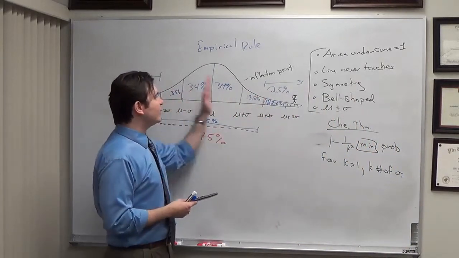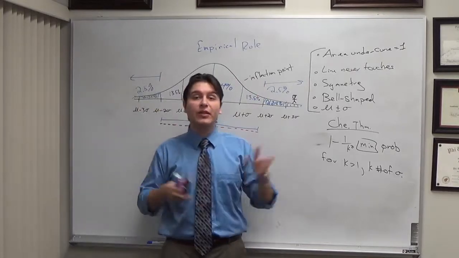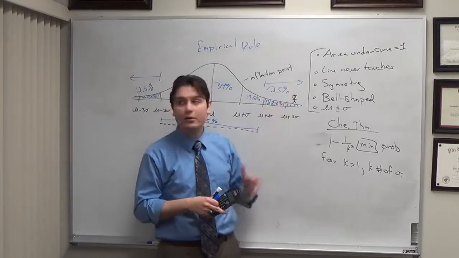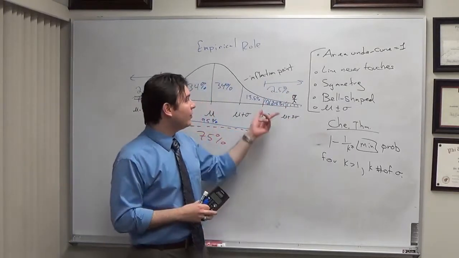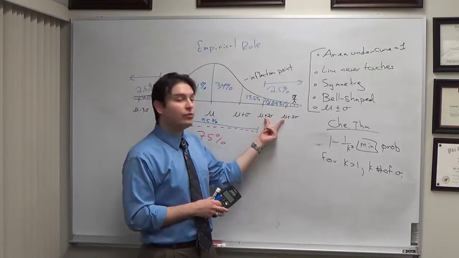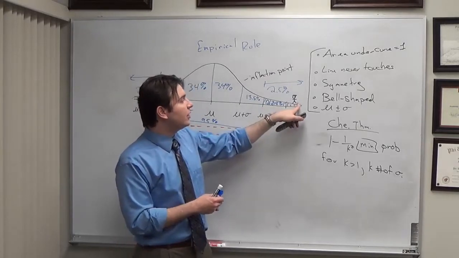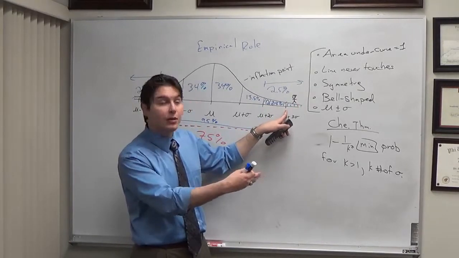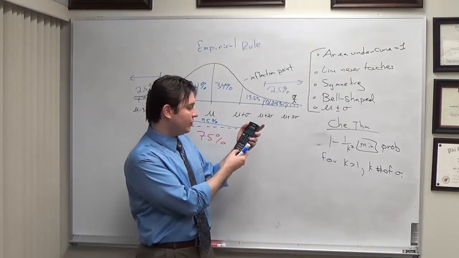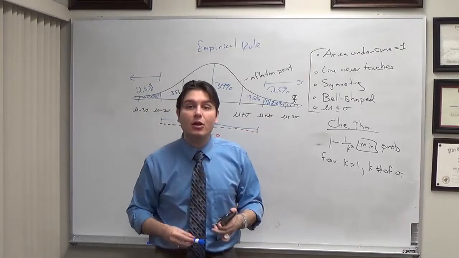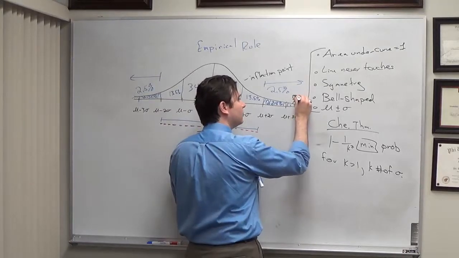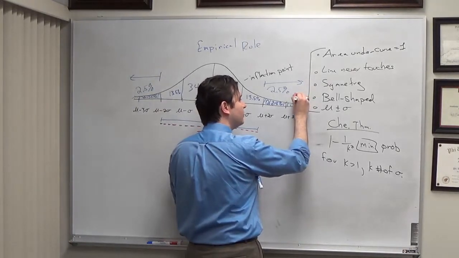Remember, 95% in the middle, that leaves 5% for both ends. It's symmetric, so we snap that 5% in half and put 2.5% over here and the other 2.5% over here. But remember, I shaded it over, but we promised that there was 2.35% in between 2 and 3 deviations. So in particular, if someone's standing to the right of 3, what I really have is 2.5% minus 2.35%. Leaving me with 0.15%.